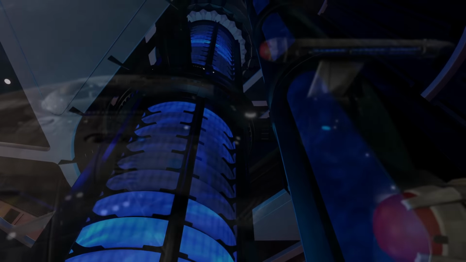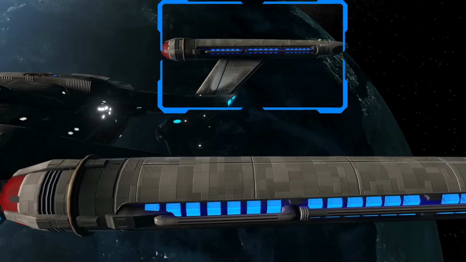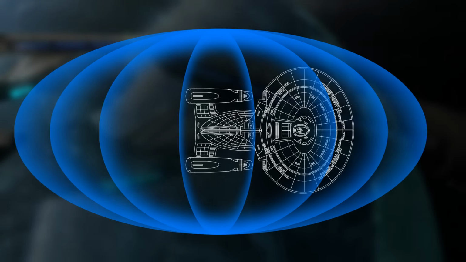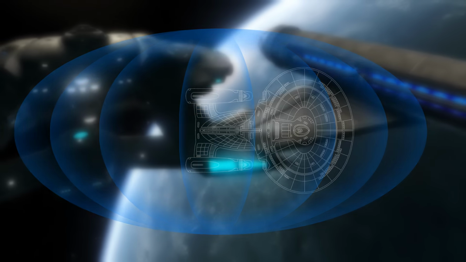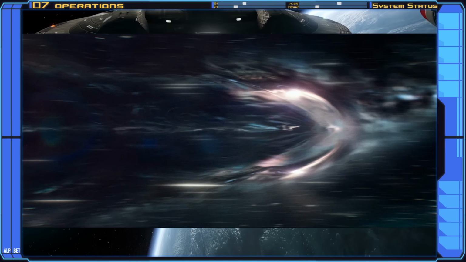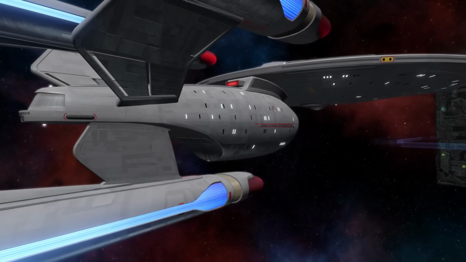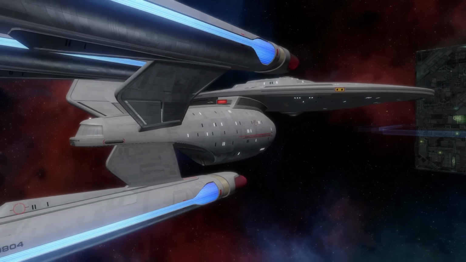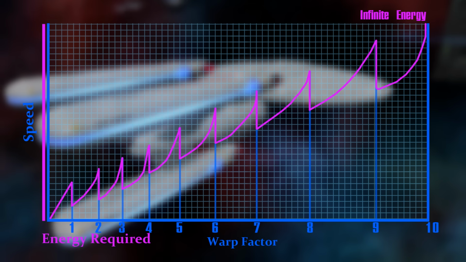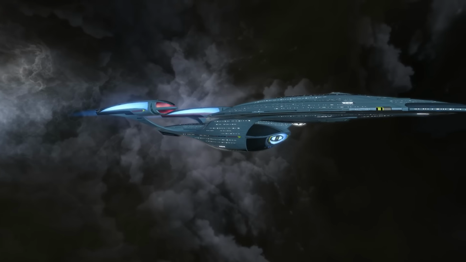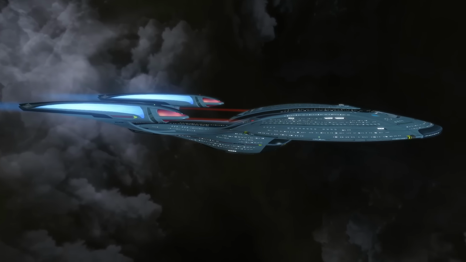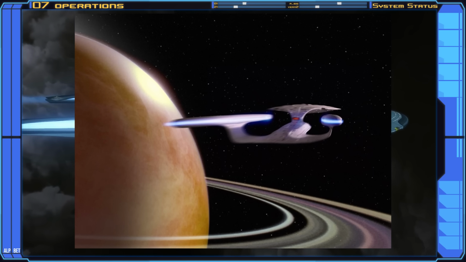The energy of the reaction is conveyed into these warp nacelles, which generate a warp field. This field is a subspace bubble that does the whole compression and expansion thing, by manipulating the subspace, which in turn bends real space because the two are linked. The higher the level of this distortion effect, the higher the factor of warp being used, and the faster you go. The ship therefore retains its presence in spacetime and appears to blur across vast distances thanks to this subspace manipulation.